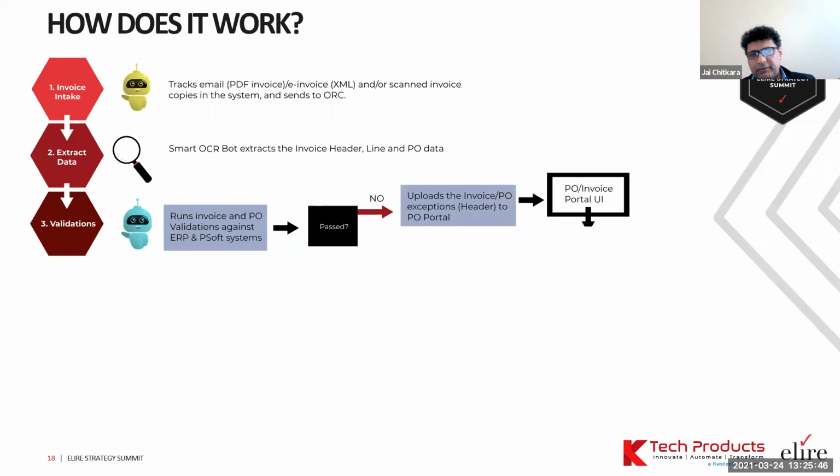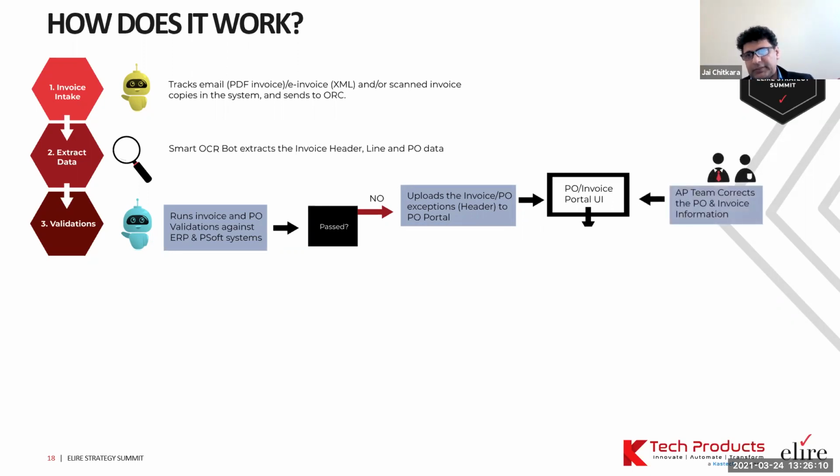And there will be some which will pass, yes, I find this. And there will be some which are no. That's going to go through an exception, a kick out. And we have the PO invoice portal UI. On the next slide, I'm going to show you a screenshot of how it looks. And it has an inbuilt dashboard, reporting, and all of that.